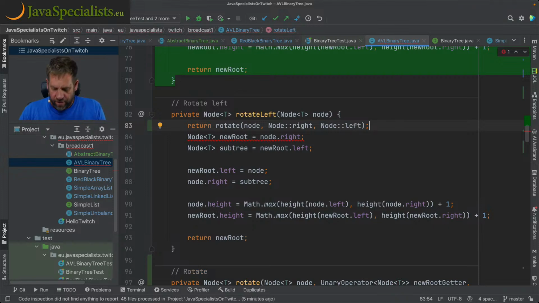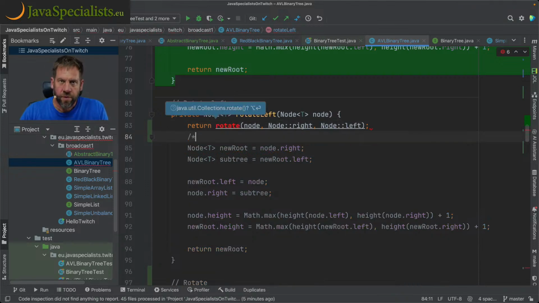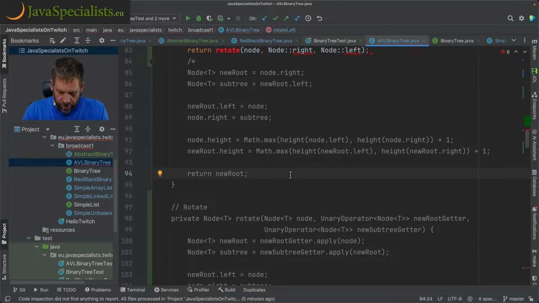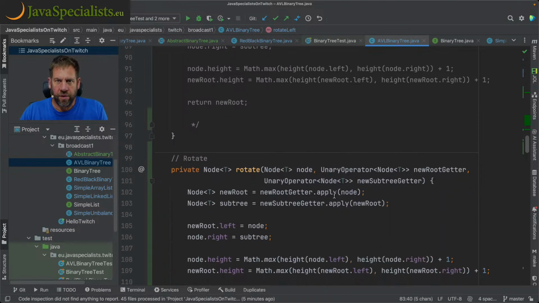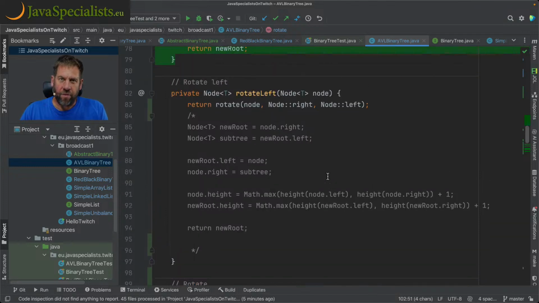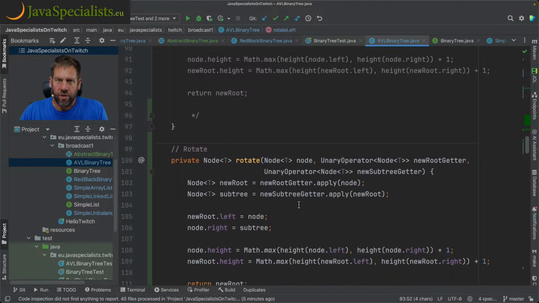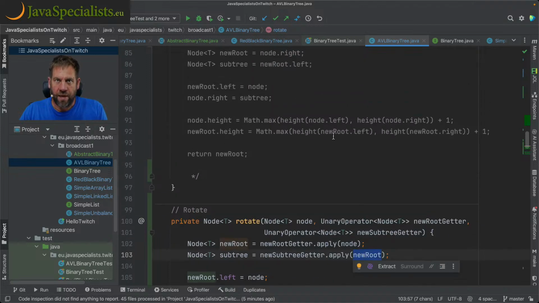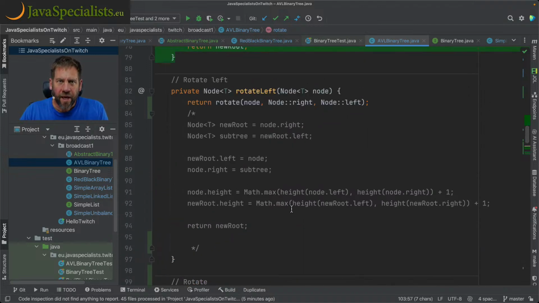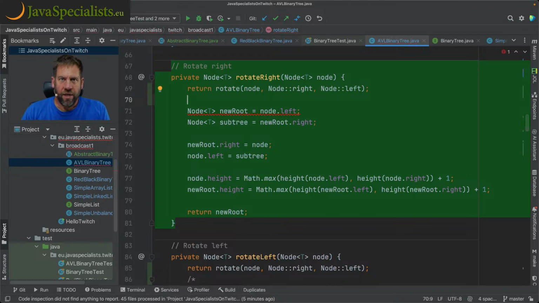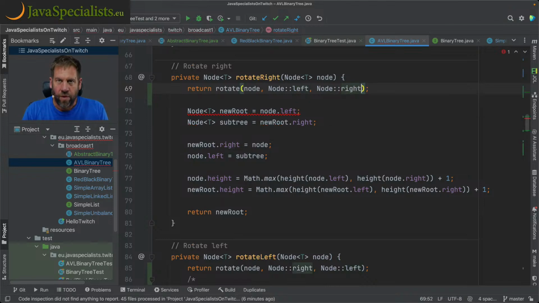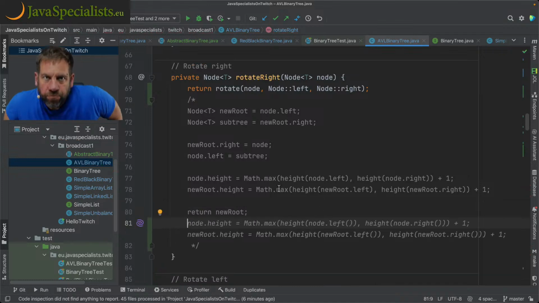And that would then get the first two, new root equals node dot right, and then that would call the right method on your node, right? And then the other one would be the left method on your new root. So that would be the same thing as what we've done over here. And if you did the same with the rotate right, you'd just do it the other way around. So node left and node right would then be the equivalent of these two, right?